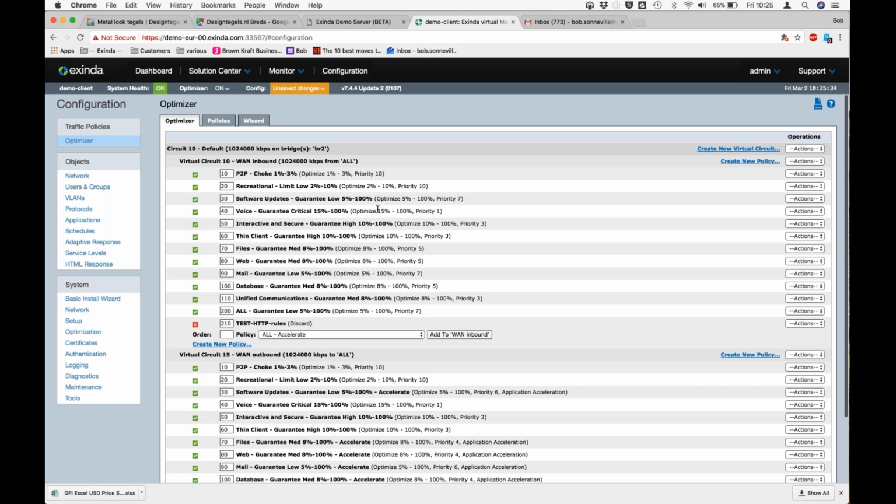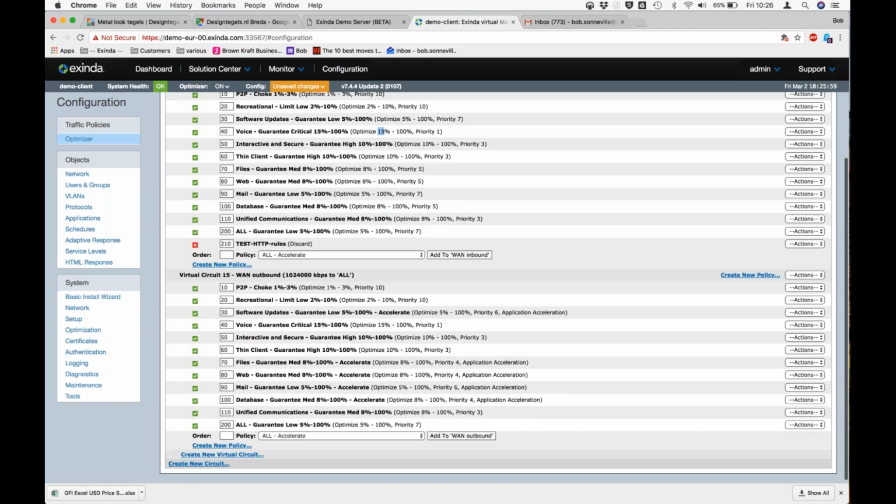If there is no voice, and that is very important, especially compared to the next generation firewalls, this 15% is fully available for all other applications. This is not reserved. This is completely dynamic. But if it needs 15%, it will be guaranteed. There is no way around that, even with accelerated applications.